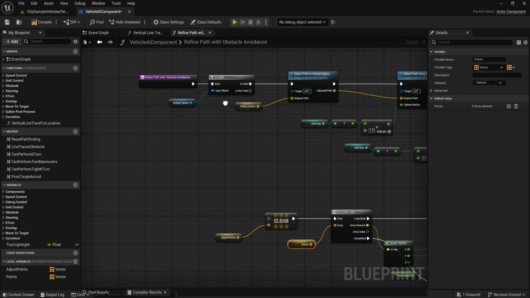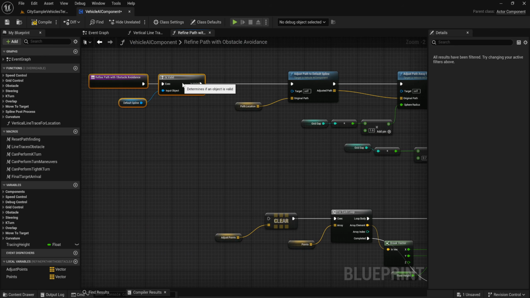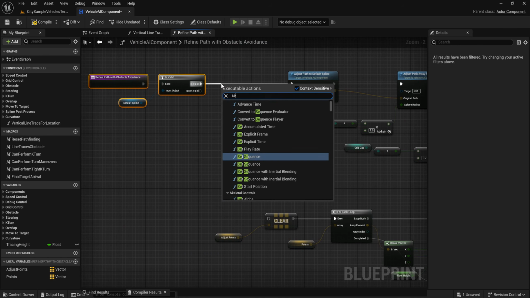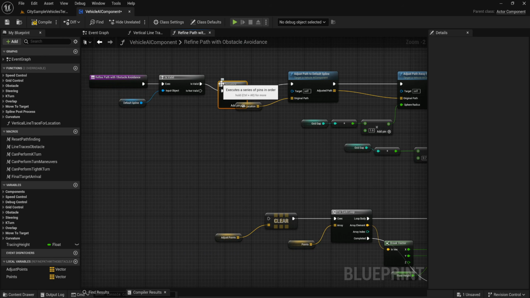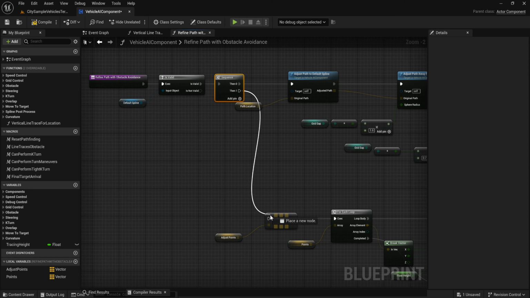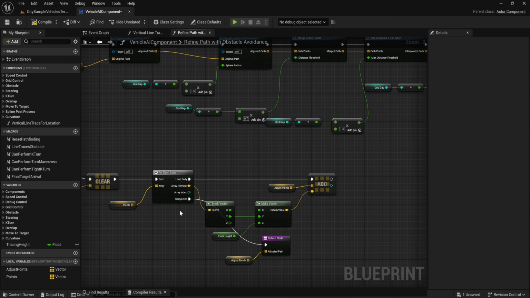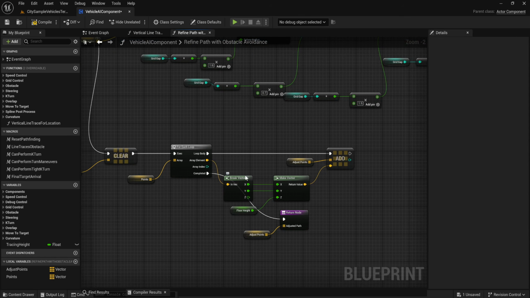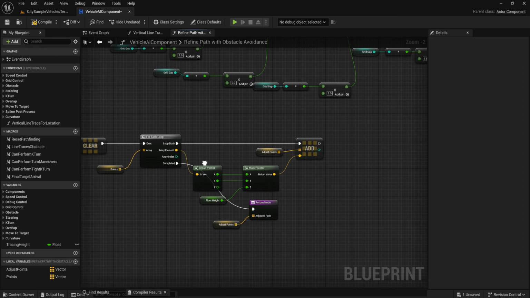Here we create a sequence. We call this loop after this sequence. And this for each loop, we need to do the vertical line trace for this point.